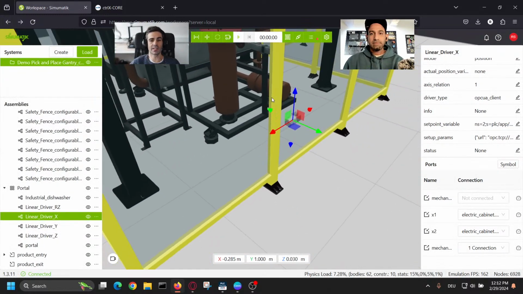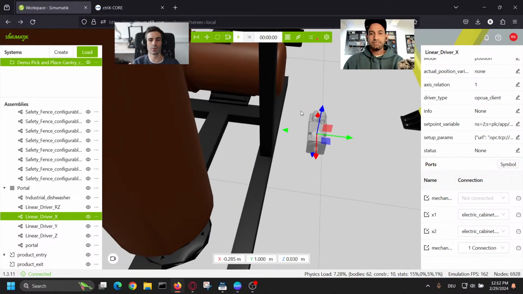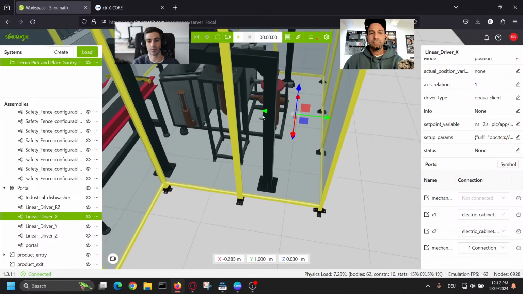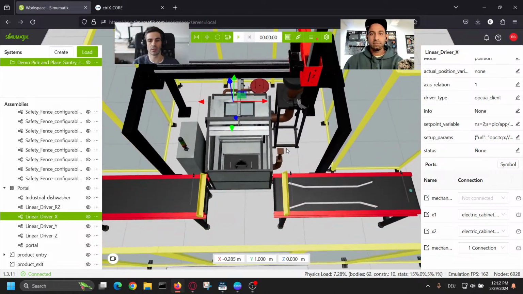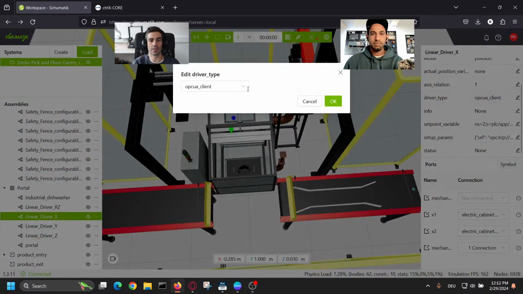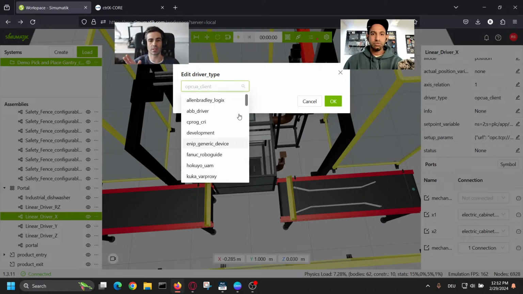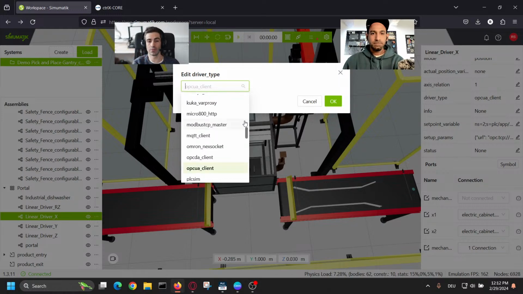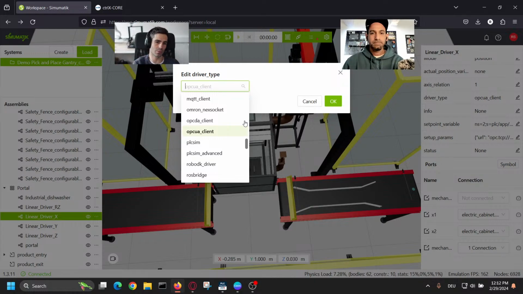And this is just in your application. If someone wants to do the same but with another kind of controller, using any other driver, you just change the setup and select which variable you want to read the set point from. And in case you would like to feed back the actual position, you can select that as well.